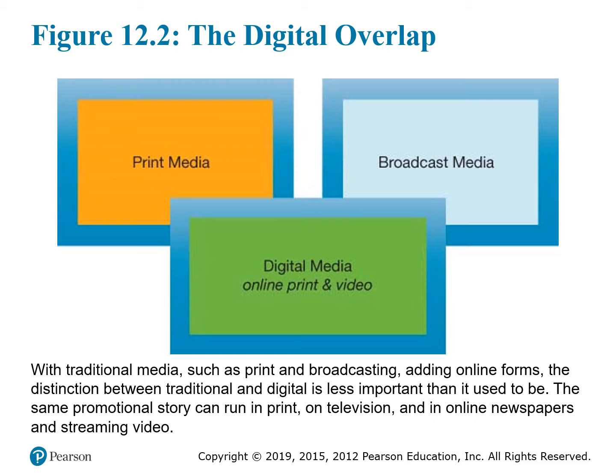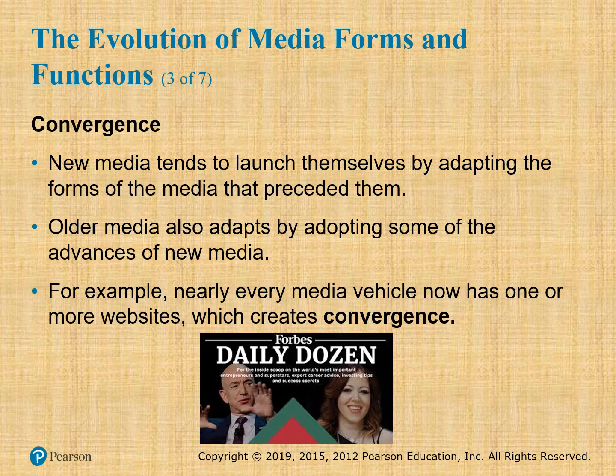So this figure shows how digital media overlaps both broadcast and print and brings them together. Traditional media, such as print and broadcasting, are adding online formats, as you know, so that they can keep up with the digital world. They're streaming video and things like this. So more on the evolution.